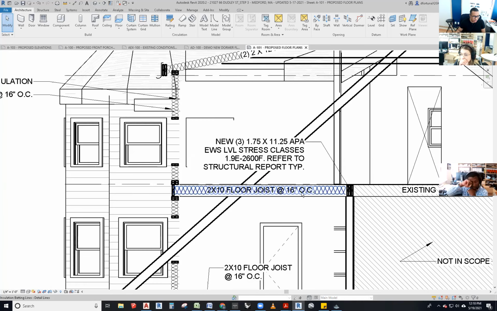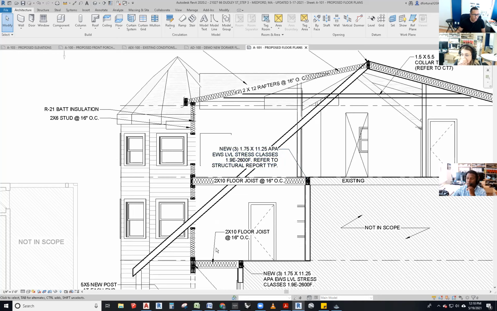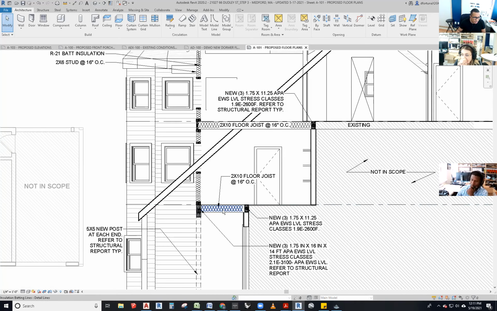Basically, not all of this, but we started here. We're going to take out whatever floor joists were here before that we were probably attaching to the roof, and we're going to just extend it all the way through. And then here, this piece is probably existing. It's still going to be existing, but we're still sizing it anyway because it was very awkward before. So let's just put new floor joists there and do that whole piece.